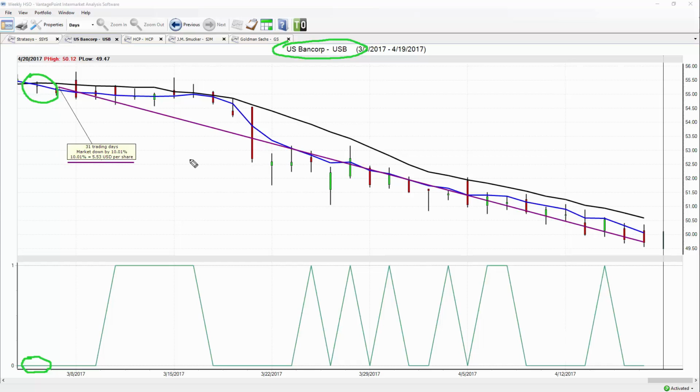If we take a close look at this, you see, when you get these trends lower and this neural index down at a 0, you really get this excessive weakness in the market. And the last thing you want to be doing is trying to get long. Certainly want to have some puts or take some short positions when these forecasts come through and forewarn you of that weakness in the market. So great opportunity there, about 10%. And we'll see how these markets shake out over the next couple weeks and as these trends continue.